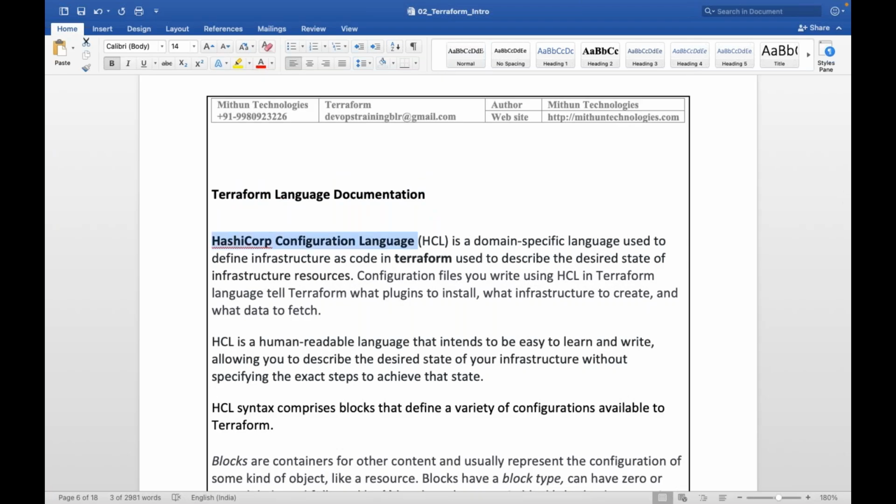It is not HCL Technologies. HCL stands for HashiCorp Configuration Language.